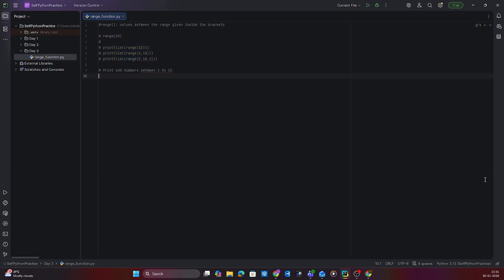Okay. Now, there is an important note. Whenever the question is to print odd numbers in a range, we should always start the range from an odd number. In our case, the first odd number is 15. Oh, sorry, 1. Right?